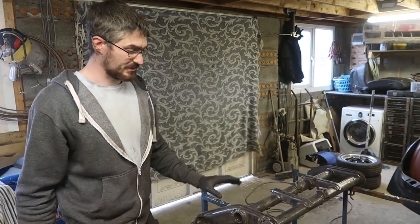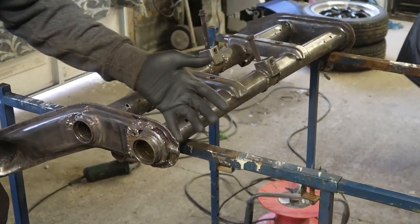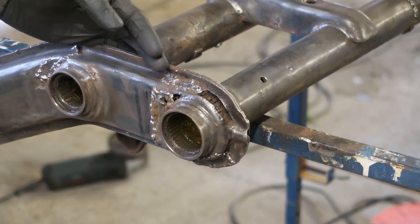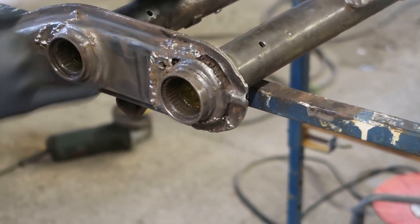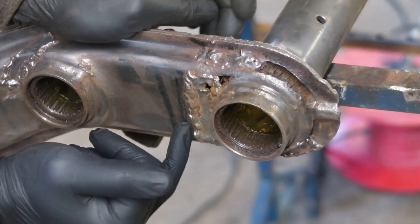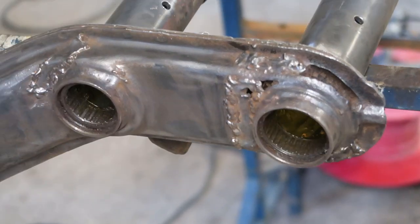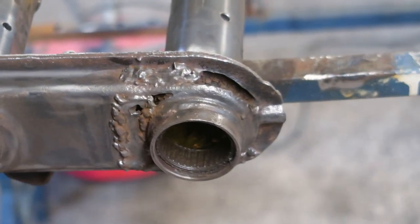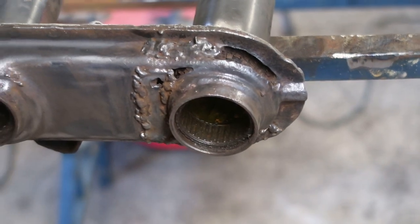Most of the beam's in really good condition, but this corner seems to have had it the most. I don't know if it's been damaged at some point or if it's just taken the weather the most. I've zoomed into it for you. It's had a couple of patches in the past. The patches have failed as well, so we're going to have to cut past where it's been repaired and remake all this. It's fixable though. What we'll do is a before and after video, so we'll put the camera up on the tripod, and then you'll get a close-up of what we've actually done once we've done it.